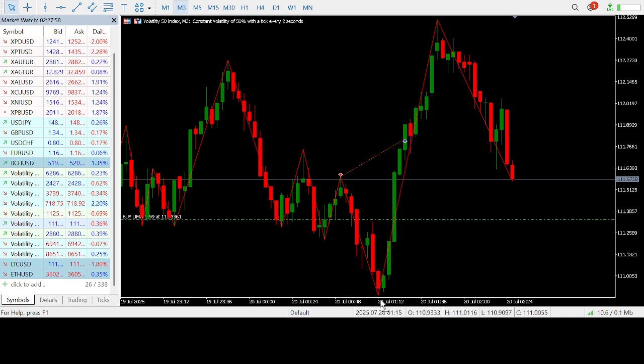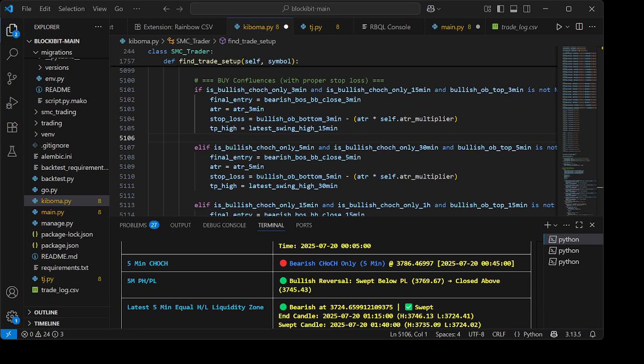And that is what I showed you in my entry, because for me, the way I've coded it, I have named it bearish bios BB. That's breaker block, and that is where my entry is, and the close. So there's that candle high. You can choose where you place your stop loss. There's a lot of things that I've coded, details for each candle, understanding, all of those.